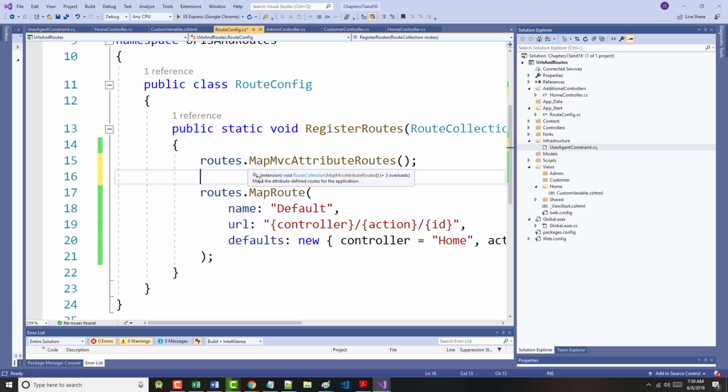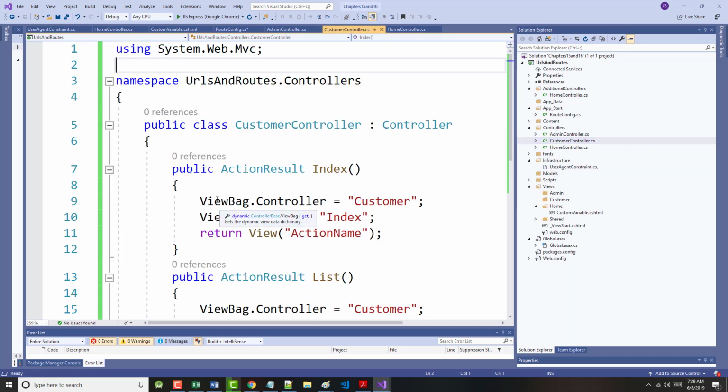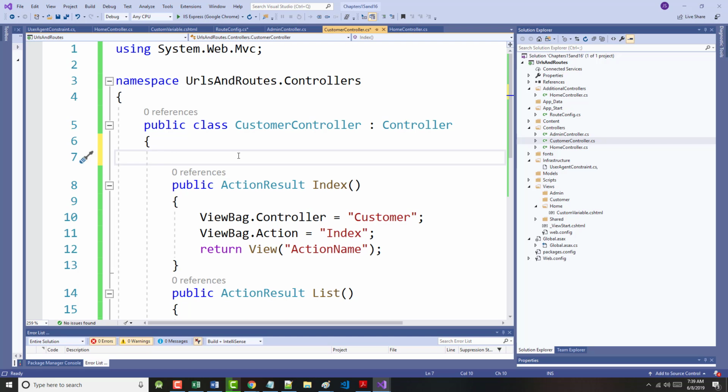It causes the routing system to inspect the controller classes in the application and look for attributes that configure routes. The most important attribute is called Route, and if we look in our customer controller, the author wants us to come in here and near the top, right before our index method, add this.